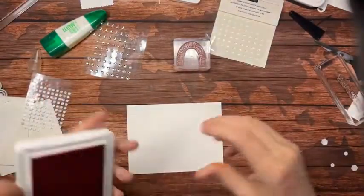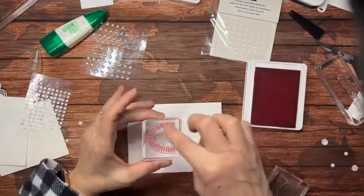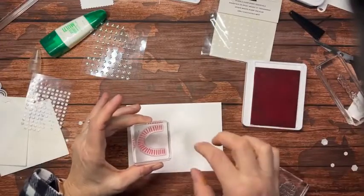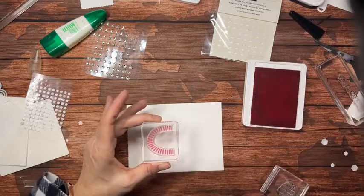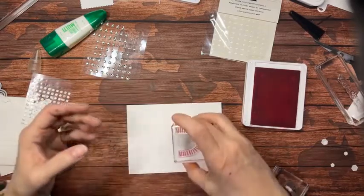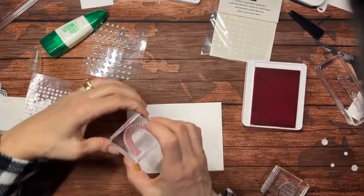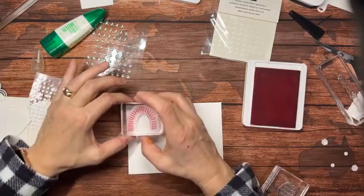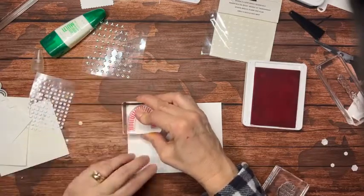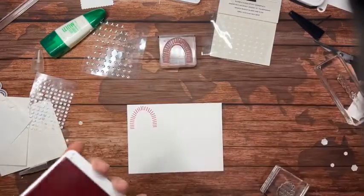my Melon Mambo. Now, one of the things I was thinking the other day is you could probably make an oval where I'd probably use a bigger one. You could make an oval by stamping it once this way and then another time this way. And that way, you know, your address could go in there. But I'm just going to stamp it up here in this corner. I never stamp things up in that corner, but I did this time.